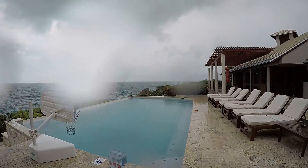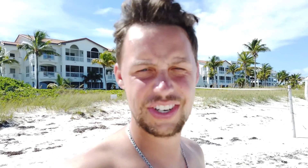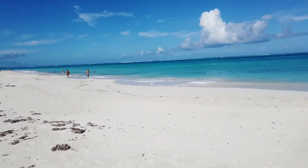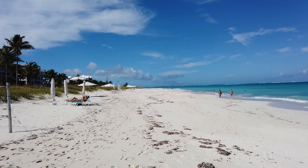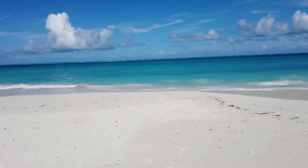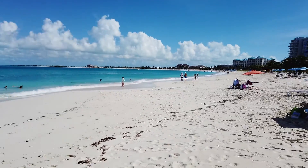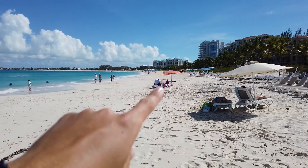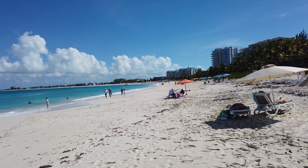The other beach that you have to go to — and yes, it's the biggest of all beaches — is Grace Bay Beach. It's kind of windy today, but this is about a 14-mile beach that extends all the way around the far east side of the island. You've got the Ritz-Carlton, Seven Stars, a lot of good stuff.